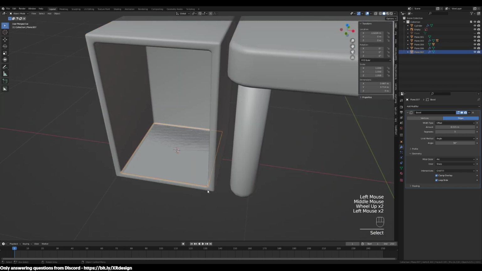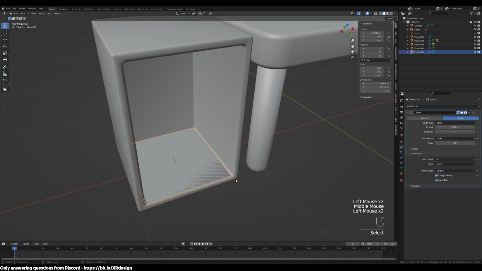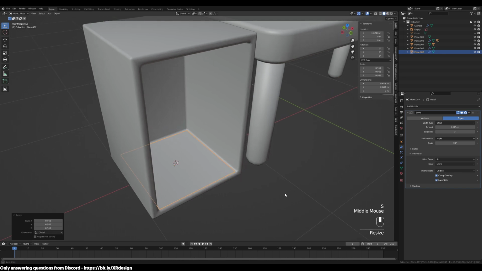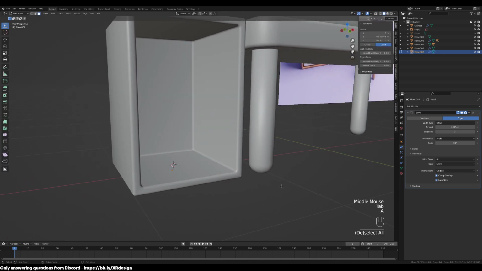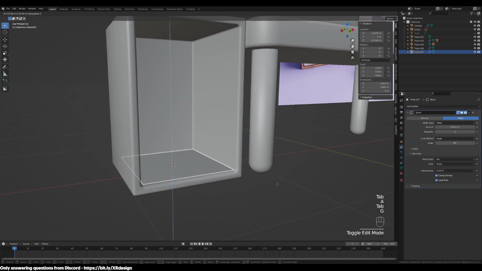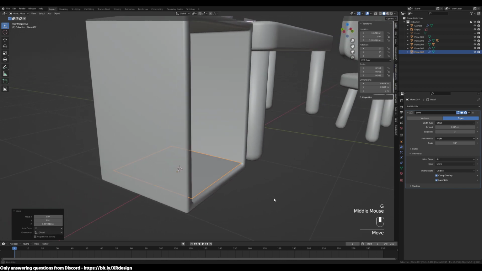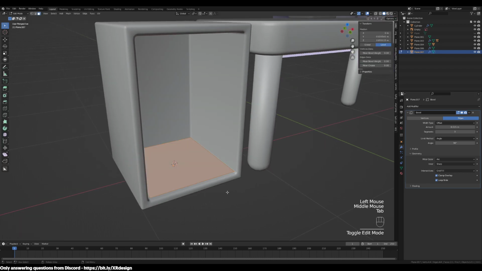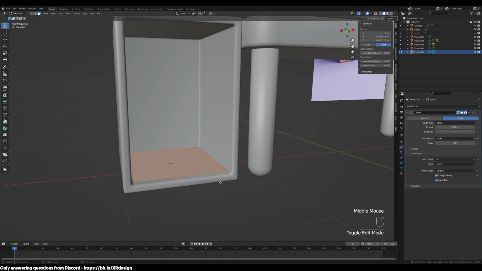So now that one face is separated from the frame. Let's scale it down a little bit and move it upwards slightly so that we can see it. Okay, from here, let's do edit mode, extrude it up like so.